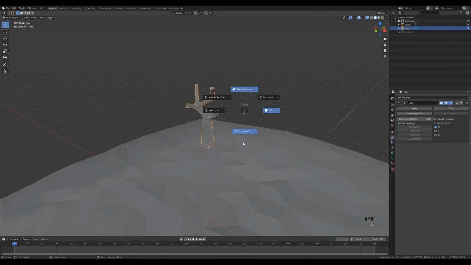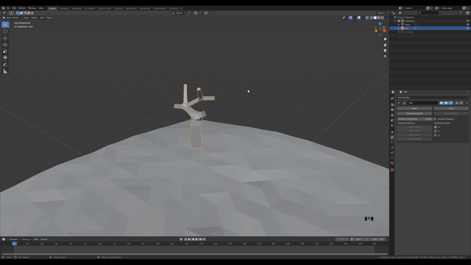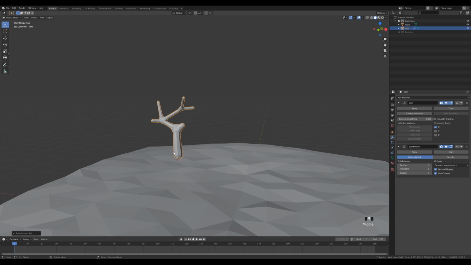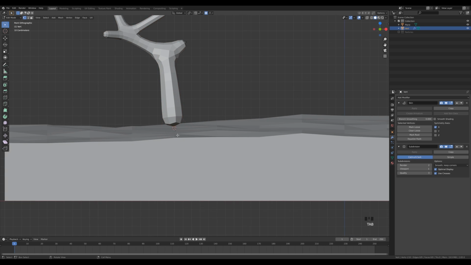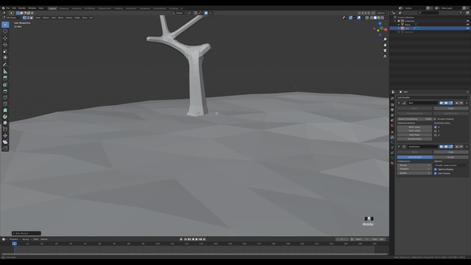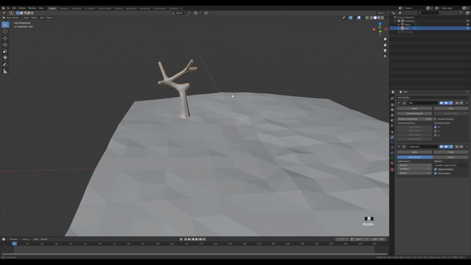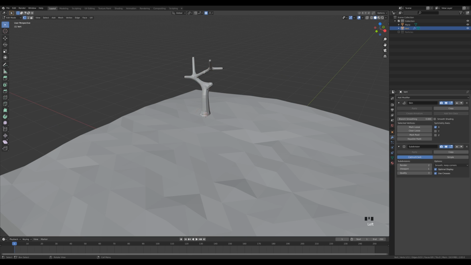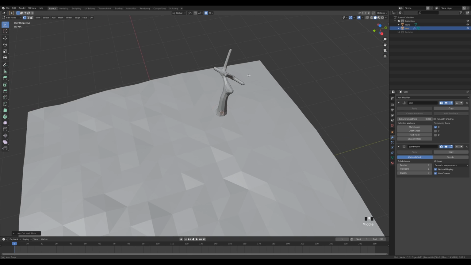So tab out now, I will toggle off the X-ray. Now let's press Ctrl 1 to add a subdivision modifier, and you can see it rounded our tree down here. So look from the front, go into the edit mode, select the bottom vertex, and just press E and extrude this down a little bit. And you can additionally press Ctrl A to make it wider down there, like this. And I don't like the shape of this here, so I will add a loop cut there.